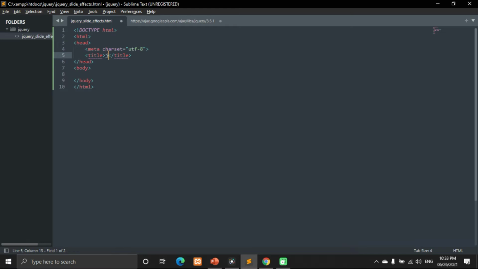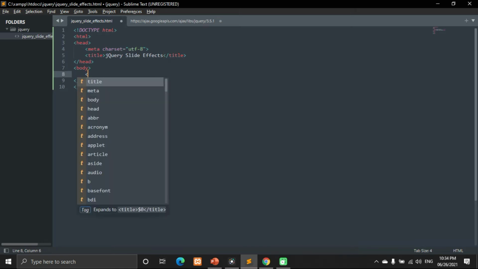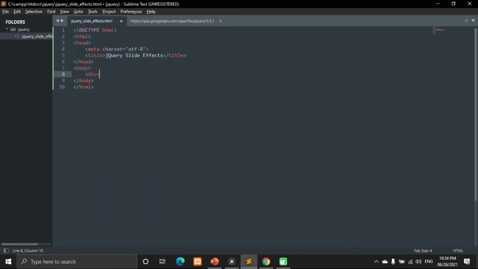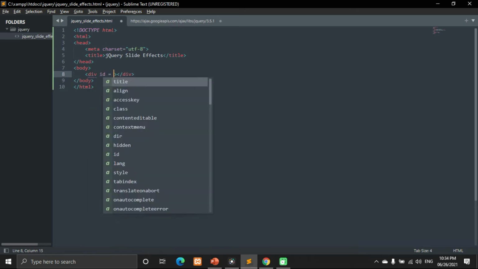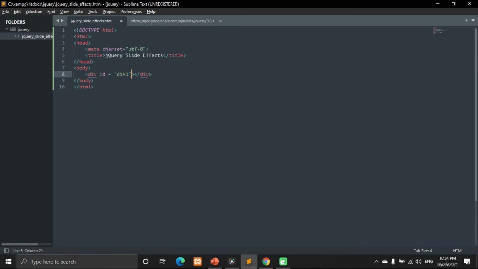Now in the title tag I am providing my title as jQuery slide effects, and in the body tag I am creating the basic div tags and giving its id as div1 and pasting some text over here, that is, click me to view the slide effect.